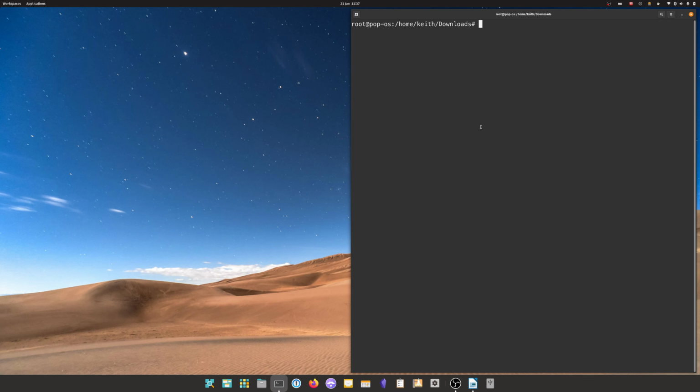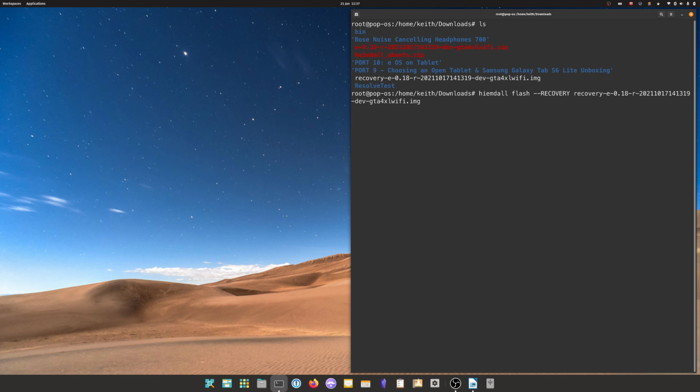So now from the computer, as you can see, I'm in the downloads folder. And I have the recovery image right here, the one .img. So we'll need to say Heimdall flash --RECOVERY in caps, the file name, which is that guy, --no-reboot.